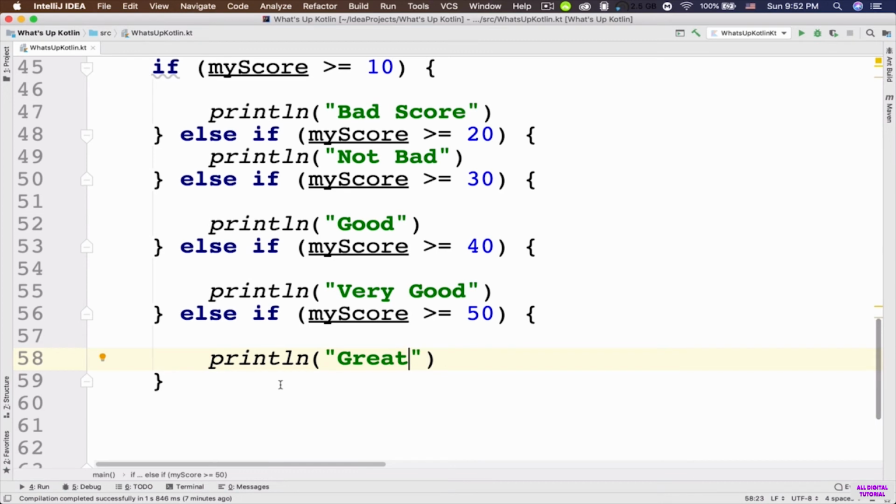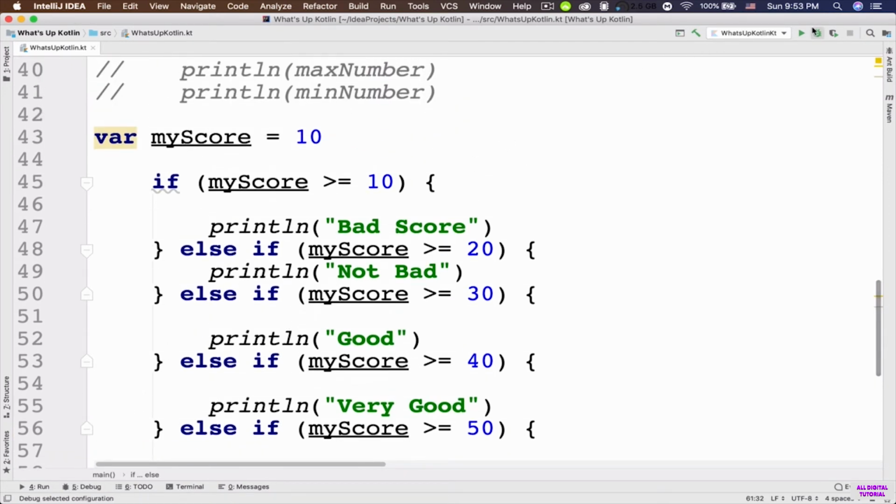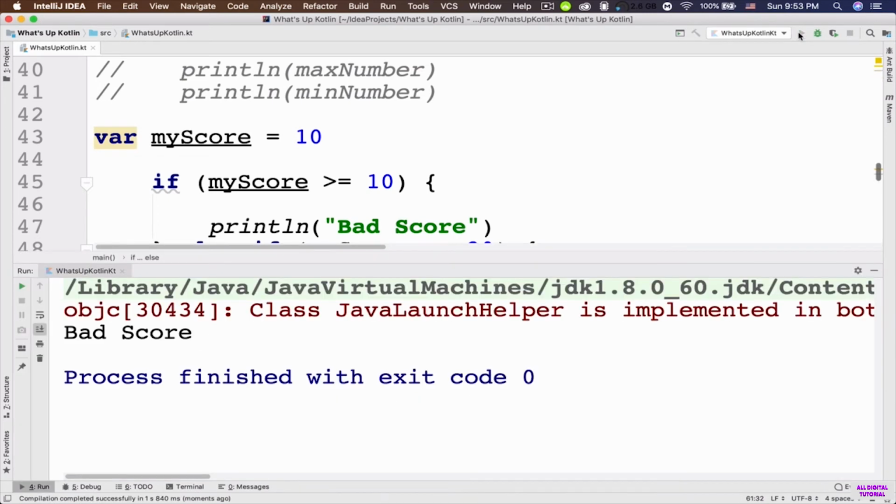And we can also have an else block if none of the conditions above evaluate to true. So I can say println unknown score. So let's run the app and let's see what happens, and then I am going to explain to you what's going on here exactly.